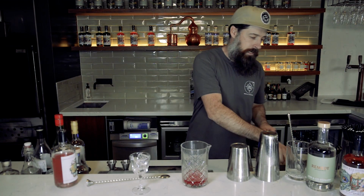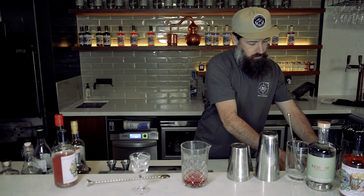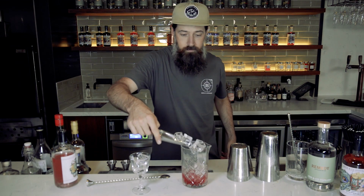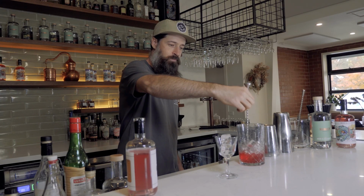Okay, so this is a stirred down drink. What we're looking for here is about 15% dilution rate. So we're going to achieve that by doing the stir down. So it just takes a little while. It's also going to pre-chill the beverage as well.